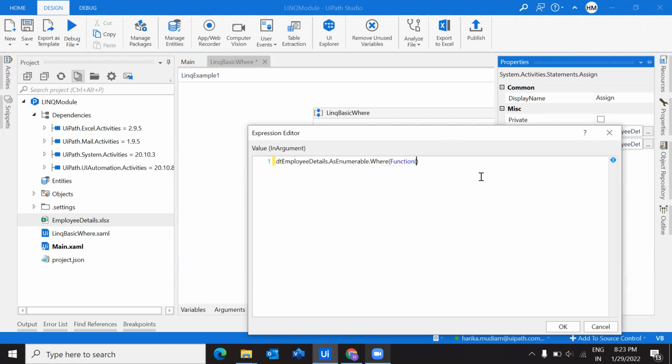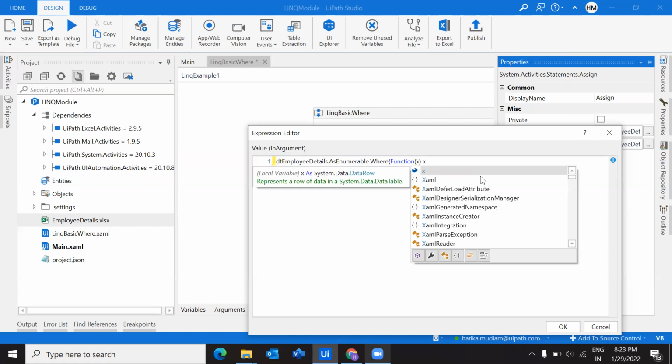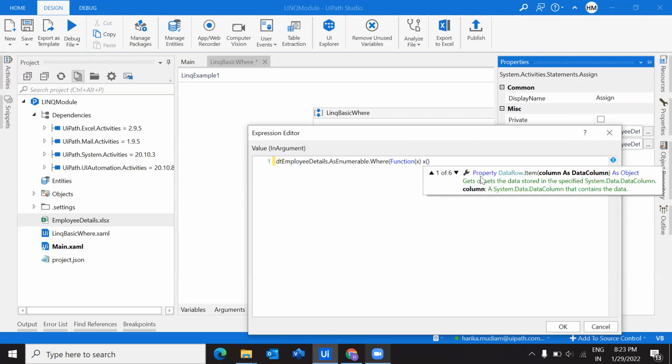I'm using a function of x. When I'm selecting where, I'm telling it that I want the function of X. What it does is hold the properties of the data table that we are converting into an enumerable. Now whatever condition I want to write, I can write it under X of.